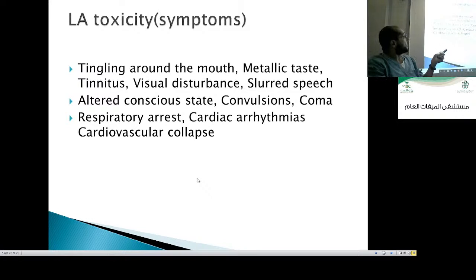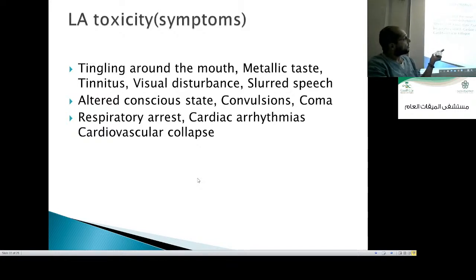So, secondly, the patient will have slurred speech and agitation. He will be agitated. And again, if you do not keep in mind that the patient may experience local anesthesia toxicity, you may think that the local itself is not functioning well, so you will increase the dose, or you can think the patient is anxious, so you will give sedation. What type of sedation do you prefer? Usually midazolam, which is an anticonvulsant.